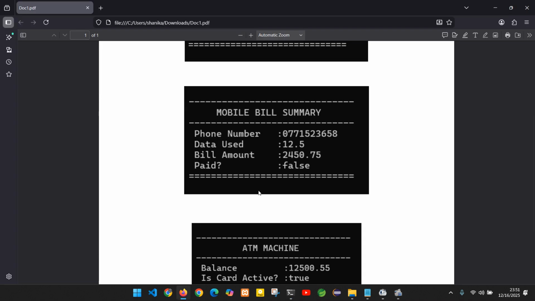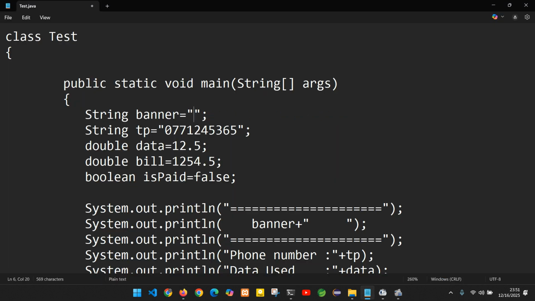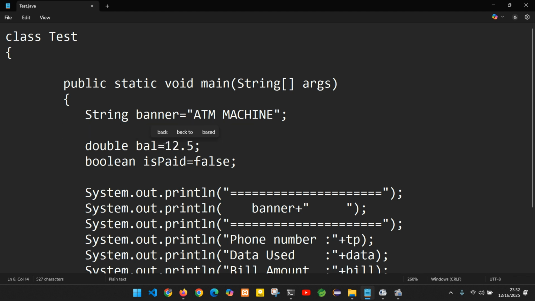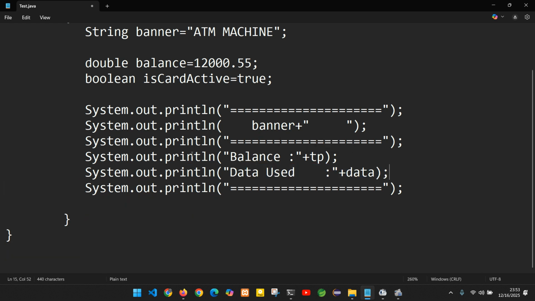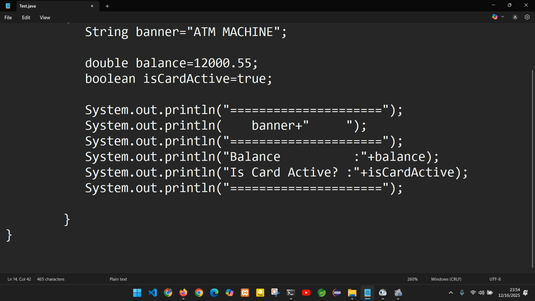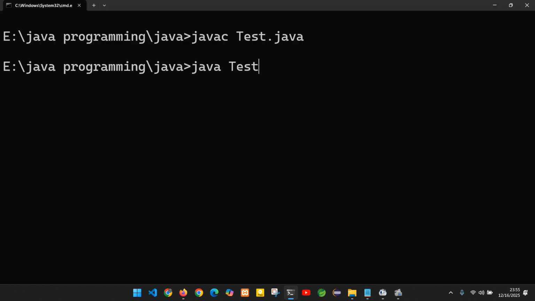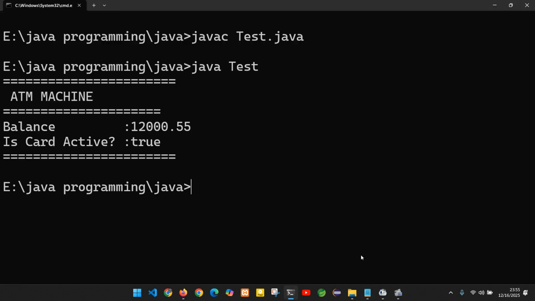Then the last one, ATM machine. Save. Run. That's all for today.